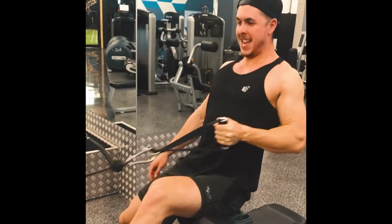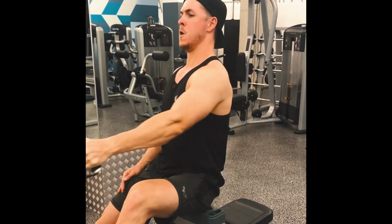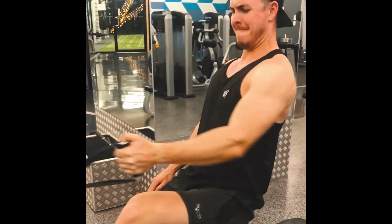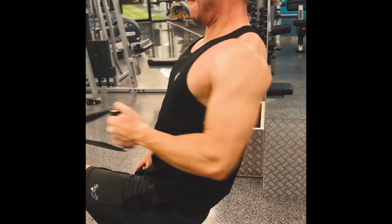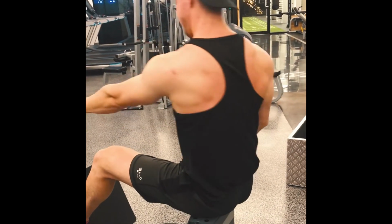It's got all brand new machines and a nice turf CrossFit boxing room, which is awesome, which you can kind of see in the background there, the green turf. So I'm pretty stoked on this gym. It's awesome. As you can see the turf in the background there, it's like its own little separate room and you can plug your own music into it and crank it.